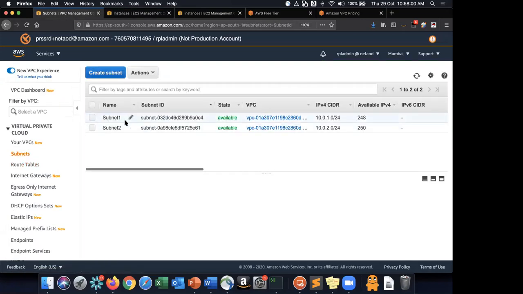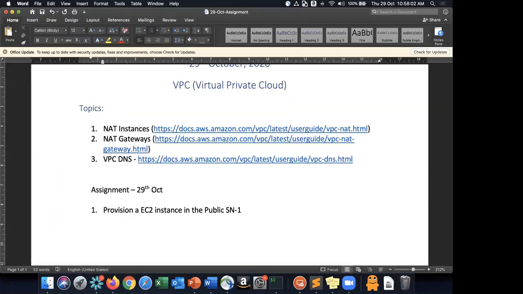The public subnet one. What are the steps to that? That is the first one, but what are the sub-steps to that? The first step is to launch the EC2 instance wizard.